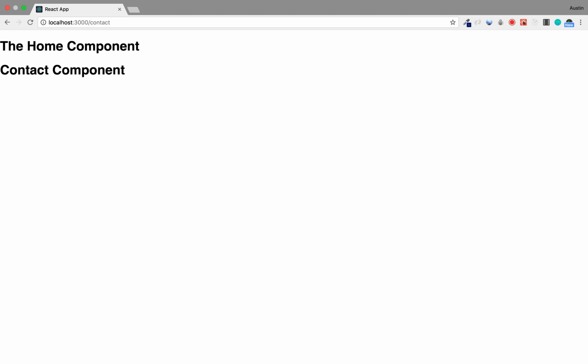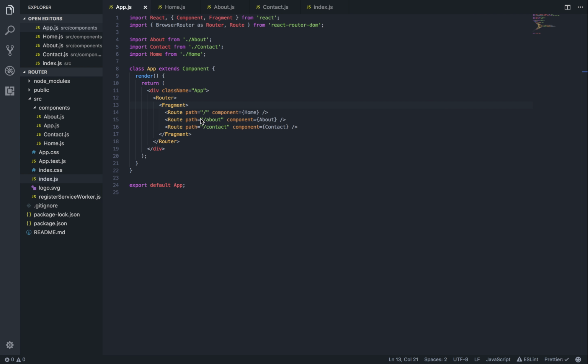All right, so what's happening here? With React Router, it finds everything that matches to be true. So when I went to /about, well, this was still true. So it rendered the Home component. It checked this was true. So it rendered the About component. It checked this, and this was not true. So it did not render the Contact component, if that kind of makes sense. So that's the way that Router works by default.